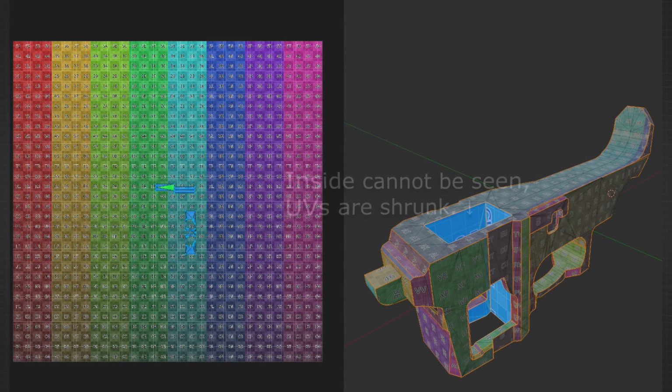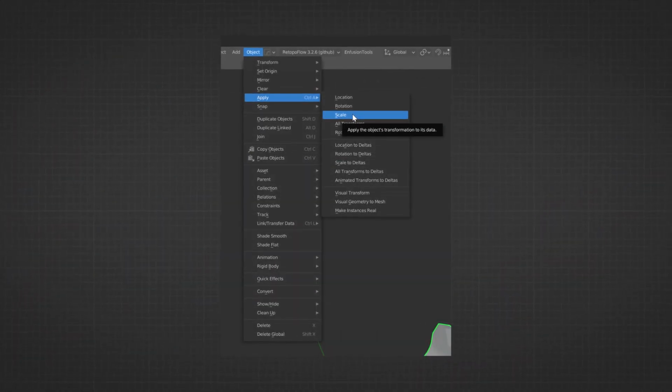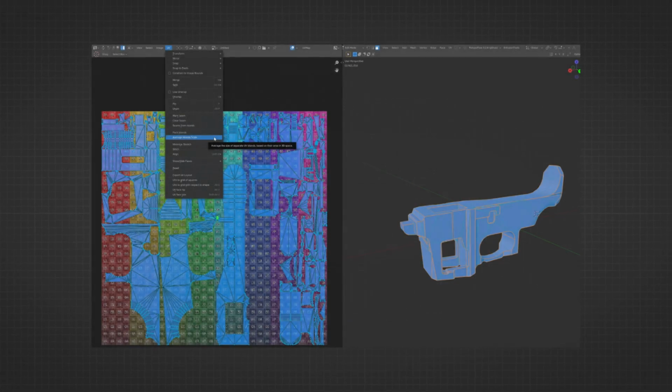First of all, scale. It's important to make sure that every UV island is scaled correctly, or we're at least in control and aware of how they're scaled unevenly and are doing it as an intentional effect to save UV space on the unseen faces. In Blender, it's easy to confirm we're scaling everything correctly. Just select all your objects, apply their 3D scale, and then activate the UV function to average the island scale.